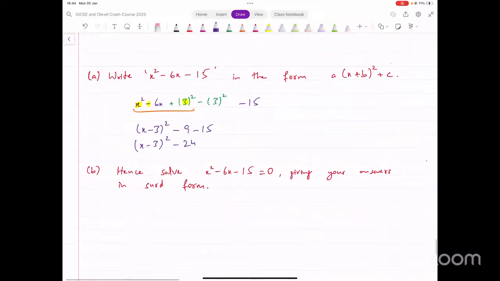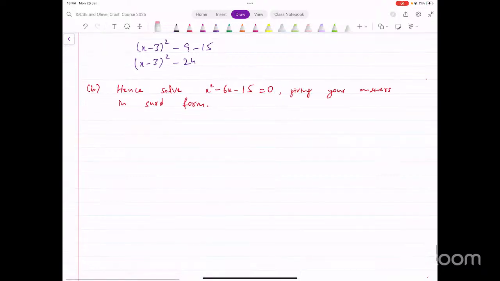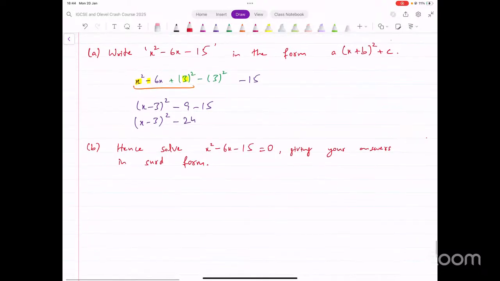Because actually the first equation that I wrote, I just realized that we would not be able to solve that because you would end up getting a negative inside the square root. Okay, so I just wrote that equation randomly, and it turns out it's not actually solvable. But now this is something that we should be able to solve. Now, they want you to solve this equation and give your answer in third form. What is third form? Third form is the square root form. Okay, so you might have your answers in terms of square roots. That's what you want to write them down.